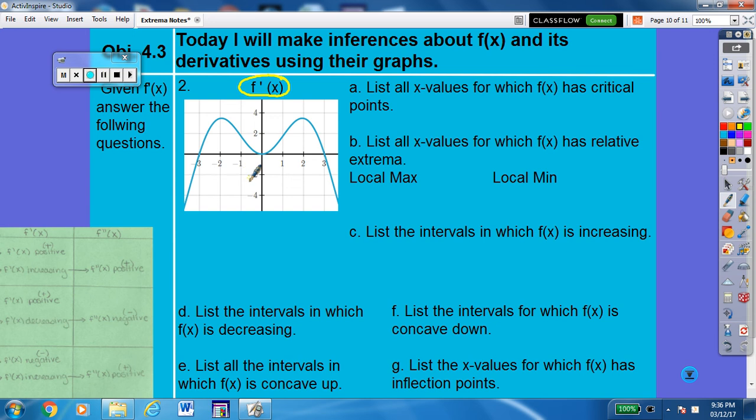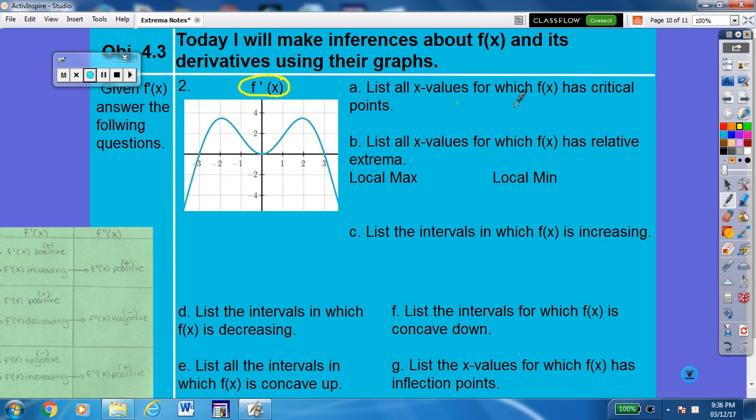But instead of thinking of that graph as the original, we're going to think of it as the first derivative, which means you've never seen the original. You have no idea what that looks like at this point, but we do know that this is the first derivative graph. And that's important because the way you answer the questions is going to matter based on the fact that this is the first derivative. So we're going to go ahead and go with the first question.